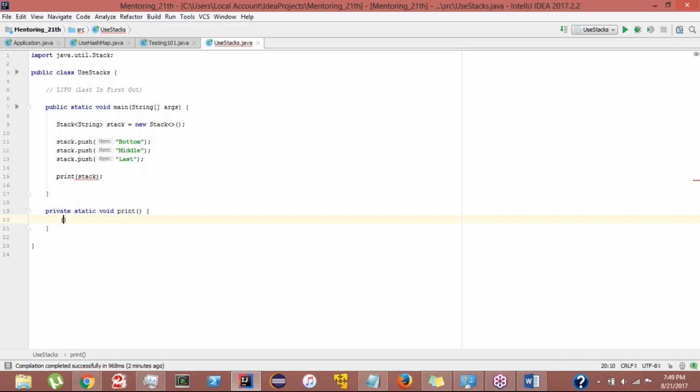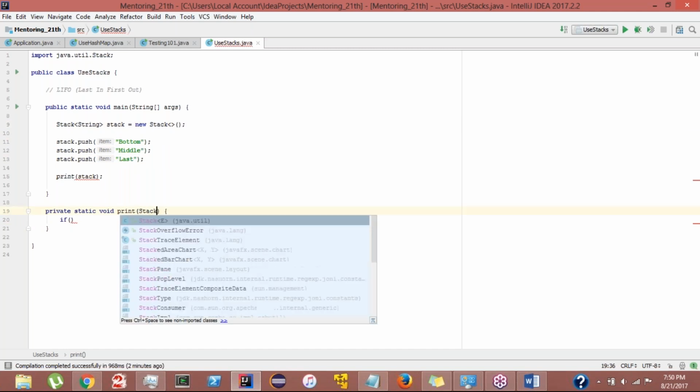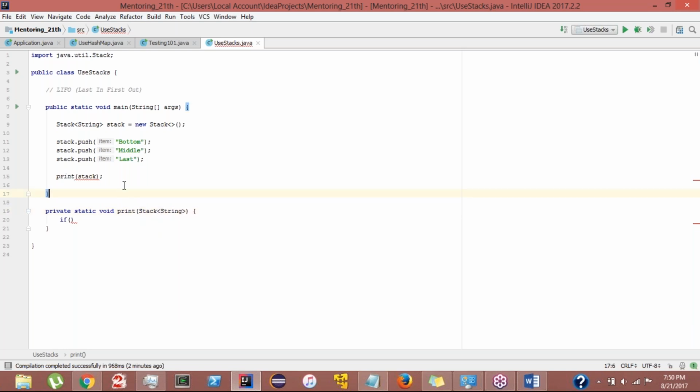So we can say, if... sorry, I forgot. Because I'm creating a method, I have to refer it back to the stack class. So what I can do here inside the parenthesis, I can say stack, and I can say string, because that is what I'm doing here: stack and then string.